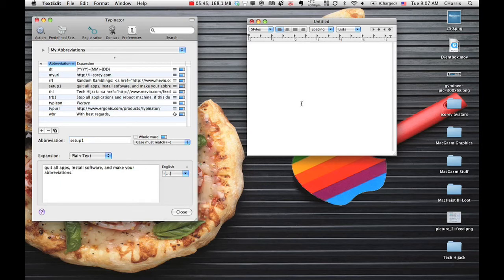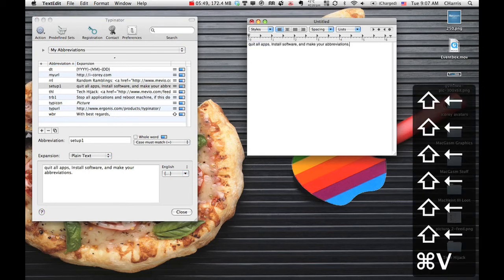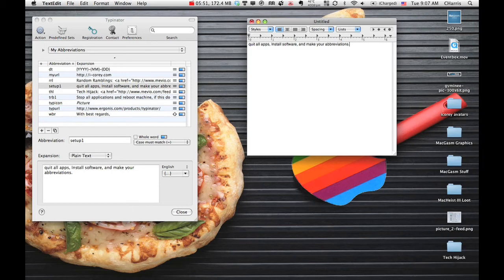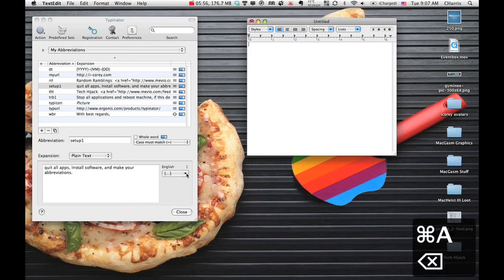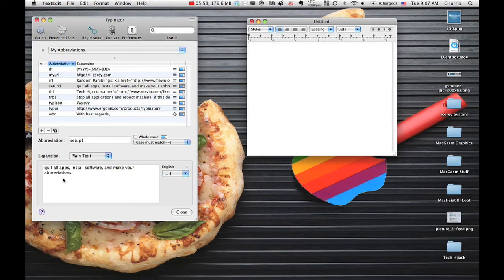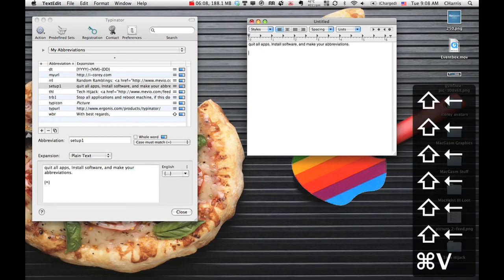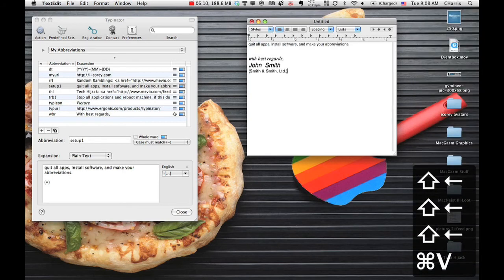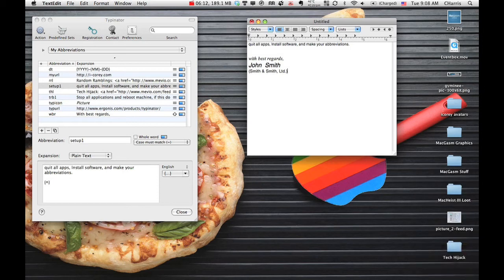If I type in that setup one, the cursor is right after what I type. Let's say I want the cursor to be 2 below. Now, if I type in setup 1, it goes 2 below, and then I can put my signature, if this was my signature, or additional instructions.